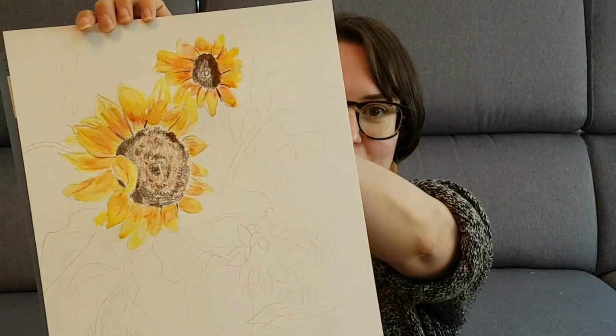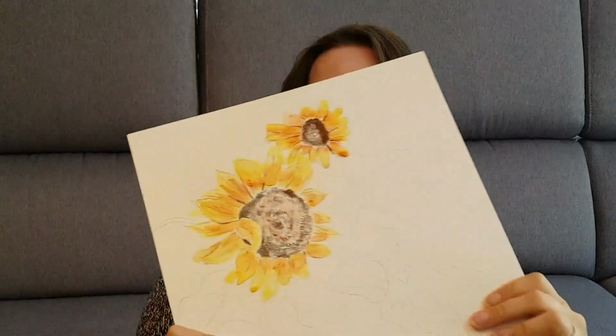Alright, so what I've done is I've added in the brown centers to my sunflowers, and that's kind of what it looks like, as you've seen. And now I'm going to add a little bit of water. You'll notice when I was painting that parts of it got a little wet, and those parts actually already smeared. So, sorry, I'm just going to hold it in a way that doesn't drip.